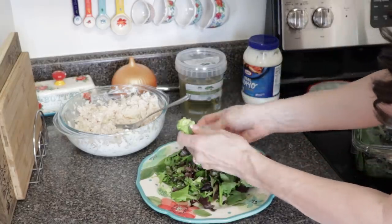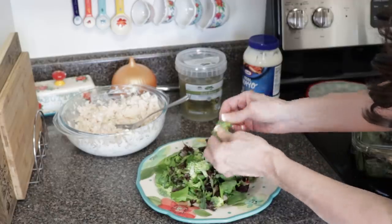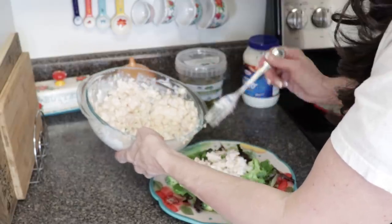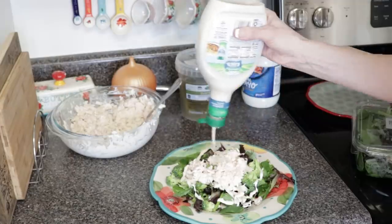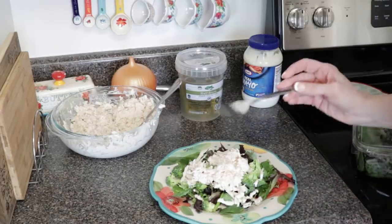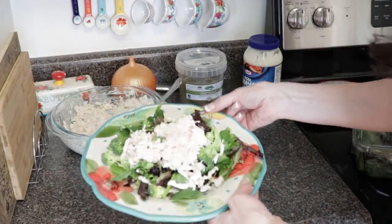I like to buy the already chunked up broccoli, but you could definitely wash and cut your own. And so I'm just going to chunk those down to where they're not quite so big. And then I added about half a cup of my chicken salad, and then I'm just going to add a little bit of ranch dressing. I would have preferred to have had a vinegar and oil dressing, but I was out. But this was my delicious little healthy lunch recipe I thought I would share with you guys.